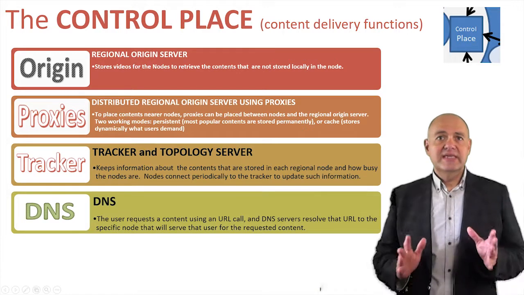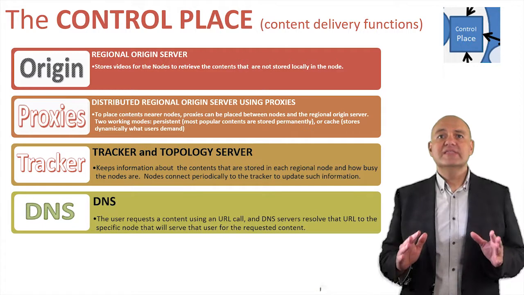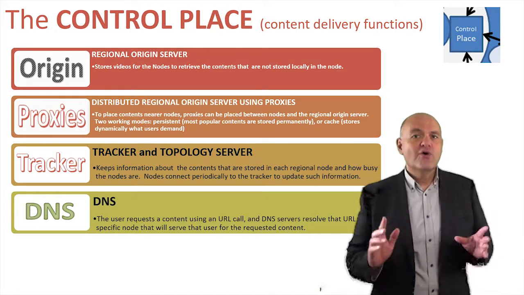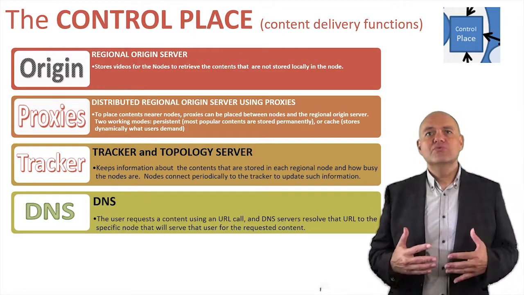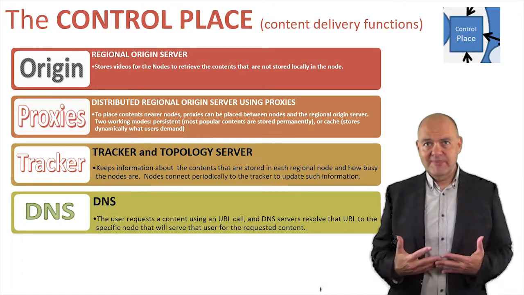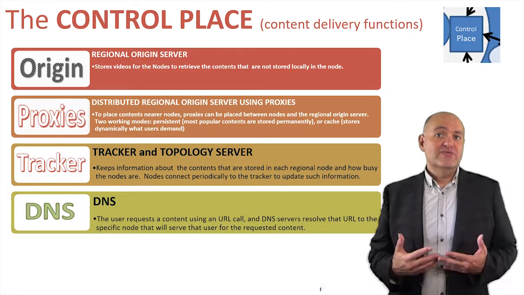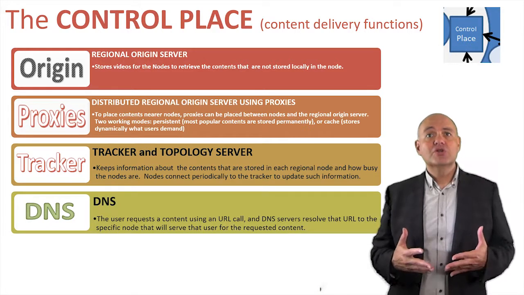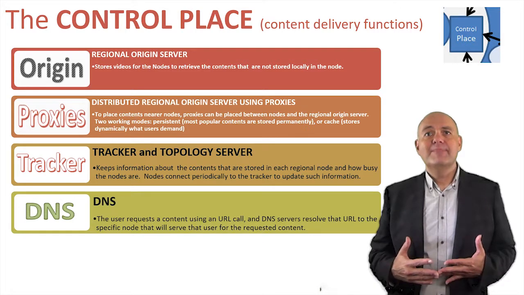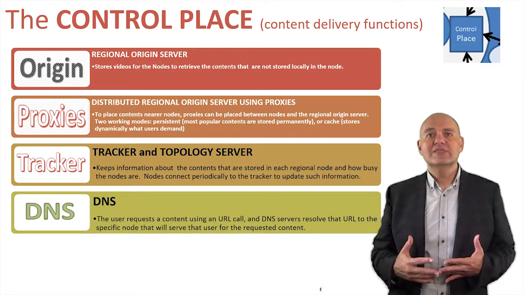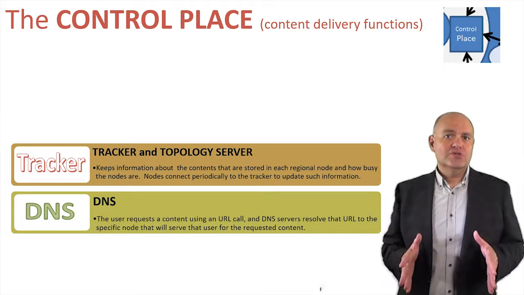The tracker and DNS functions work closely. The tracker handles all statistical and status information of all nodes in its region, and also about network topology and other relevant network and storage parameters, like how busy each node is. This information is sent to the nodes because nodes need that information to make the decisions about to which node redirect users' requests. See how it works.